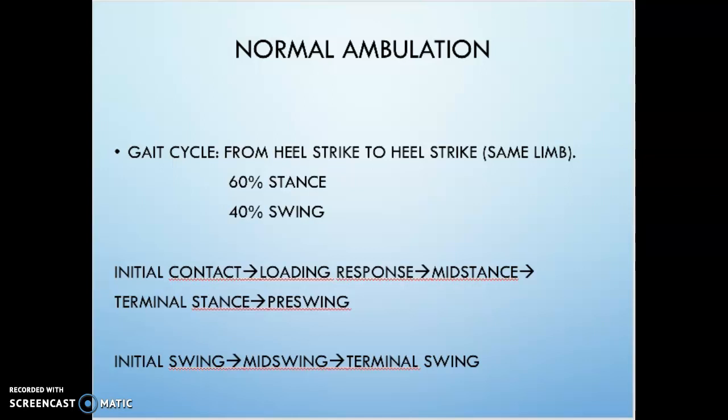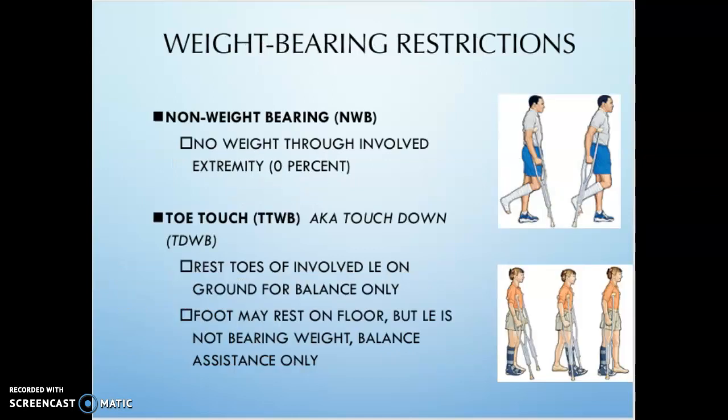With the gait cycle, 60% of the time is spent in stance and 40% in swing phases. And as you remember, initial contact to loading response, mid-stance, terminal stance, pre-swing, and then the other leg, initial swing, mid-swing, and terminal swing. We won't get into much more depth than this, talking about gait, but all of these concepts will be applied.